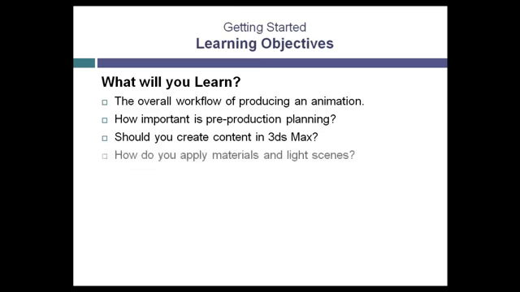Applying materials and lights is in many ways what 3ds Max is all about. This is where developing your skills can really contribute to the visual quality of your final production. It is entirely possible that you can take a poorly made 3D model and make it look fantastic just by adding well-created materials and properly set up lighting. On the other hand, you can take a meticulously crafted model and make it look bad fairly easily. So we're going to go through an overview of how to apply materials, how to create lights, and how that fits into the production process.